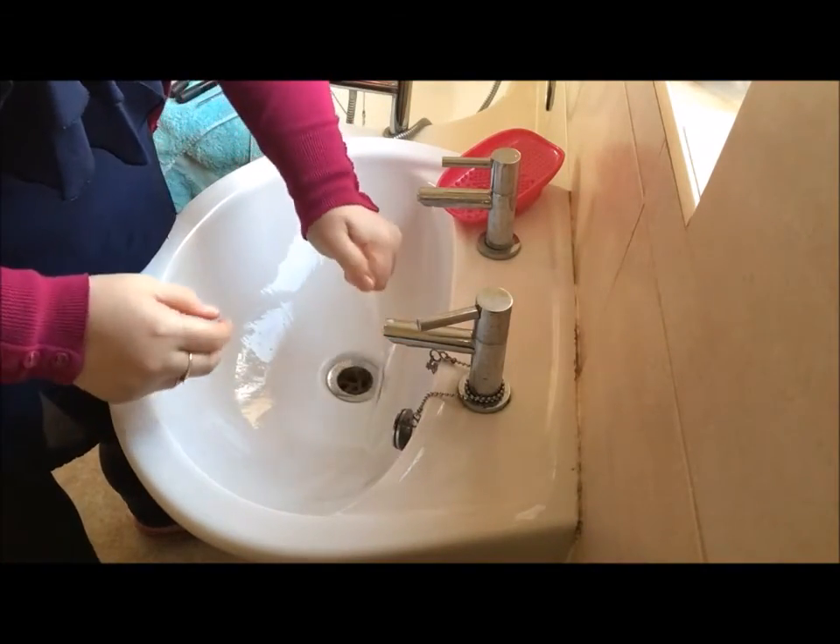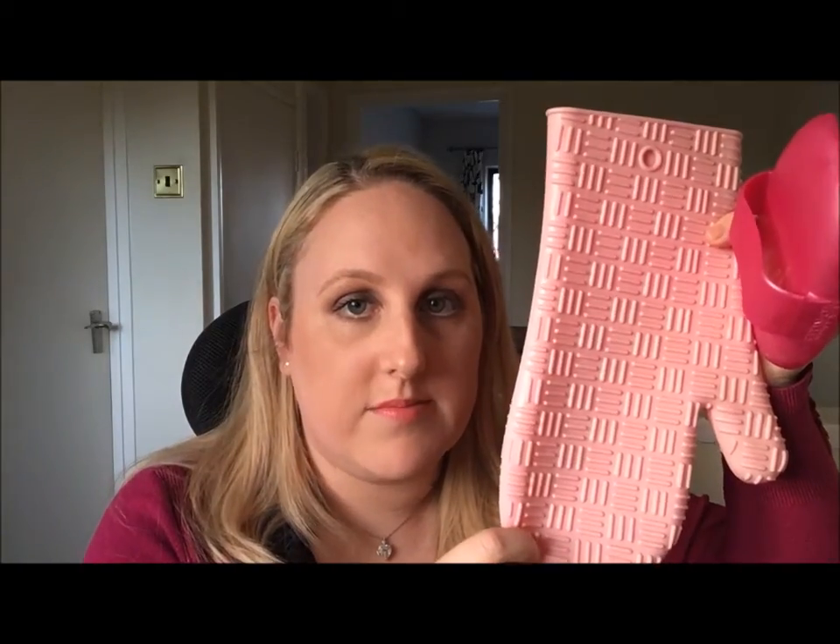That is how I clean my brushes. Really the difference between the two of these is the price - that is the main difference. I really like this one - I like that it's got the little hand strap on the back so it stays secure, and I like that it's got different sized sections for different brushes. It's smaller and more compact so it takes up less room in the bathroom. But this eBay one cost me £4 and it works really well. This Real Techniques one was about £12, so if it's within your budget go with that one because it is slightly better.